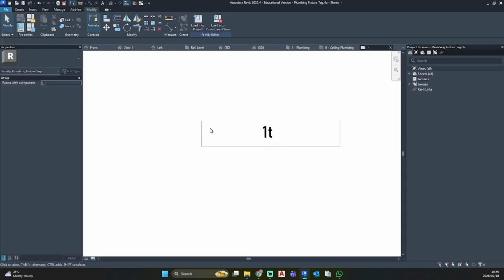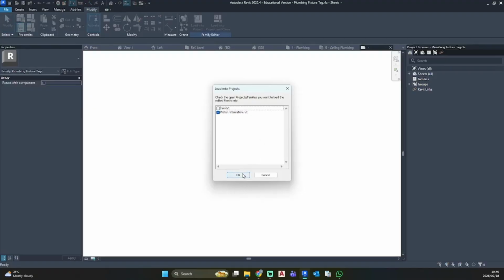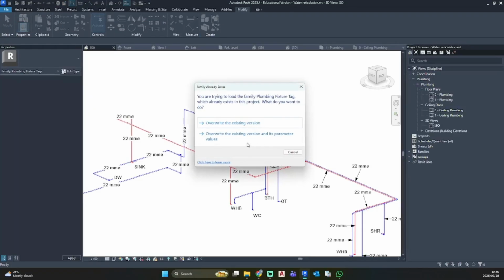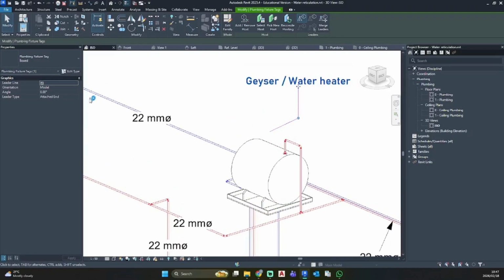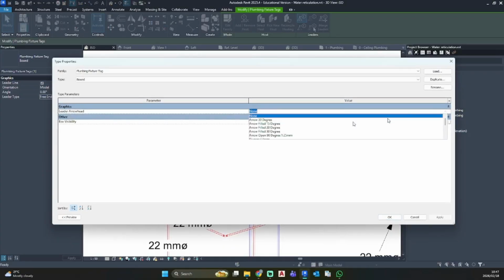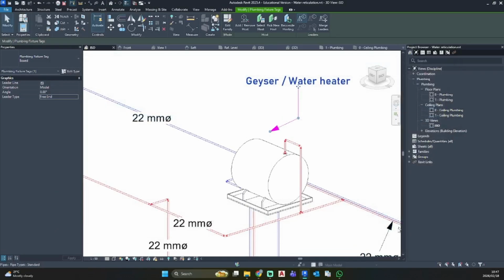And I'm going to delete these lines. I'm just going to load it into the project. And now I'm going to make it free end and just add another arrowhead as well so that it matches the rest of our.